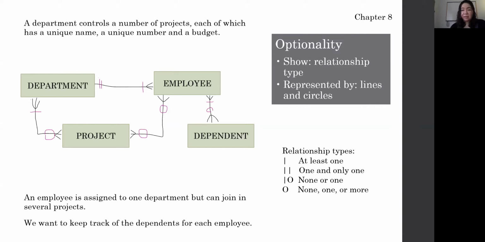So each project is assigned to at least 1 department. Each department should have at least 1 project, probably. But we don't actually know. It could actually be that, would a maintenance department be assigned projects? So that's something that I would want to clarify with the department before I said that they have to have at least 1. So a lot of times when you're drafting these out, they're going to be your best guess. Thinking about those questions, go back to your stakeholder and ask them, basically.